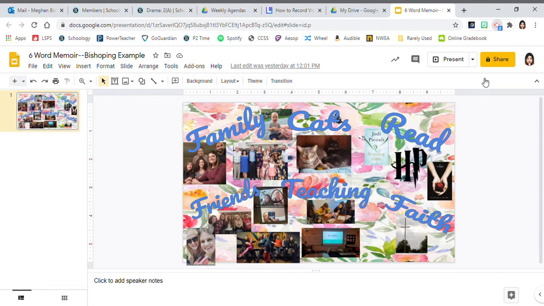And then you can have just your webcam only. Webcam only is just going to show your face or what's on the other side of your webcam. So typically it's your face. You won't see anything on the screen. That will come in handy if, for a drama class for instance, you have to record yourself doing a performance. You could use your cell phone and that kind of stuff, but then you have to deal with the headache of sending it to your Google Drive, where this automatically saves everything to your Google Drive. So I'm going to click Browser tab because I only want to see my 6-word memoir tab.